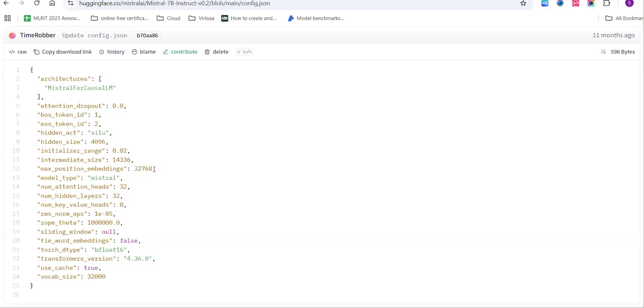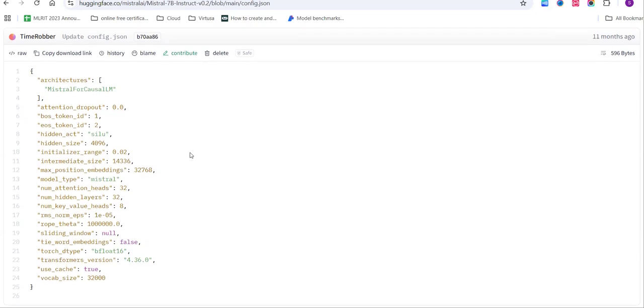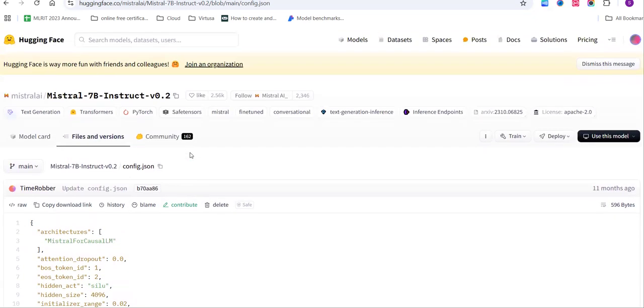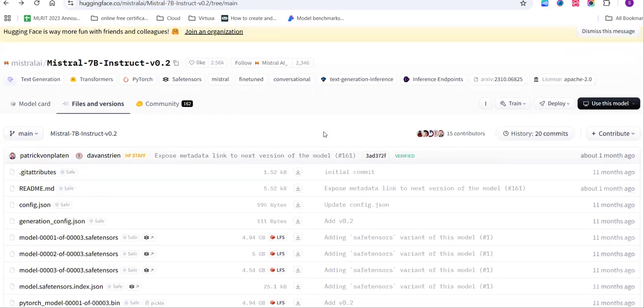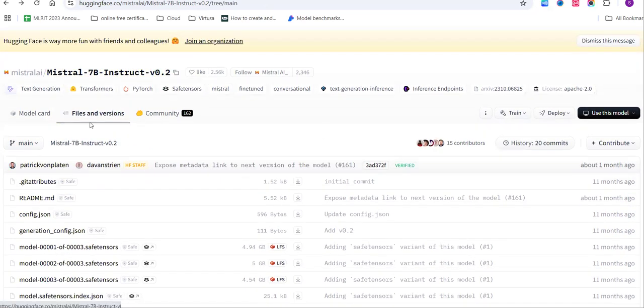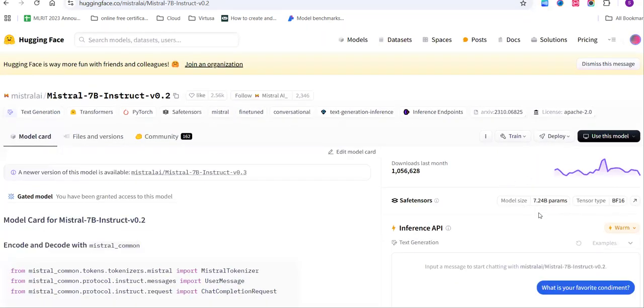If we want more than this limit, then we need to choose another model as well. So these are the major considerations while selecting a specific model. We need to consider the sequence length, like the max position embeddings length, for max input plus output length prediction. We also need to consider parameters, like how many parameters it is trained on, because the 7b parameters will define how fast the response will be. If the parameters are fewer, then the response speed is very high. If the parameters are more, then that model will provide a bit later responses.